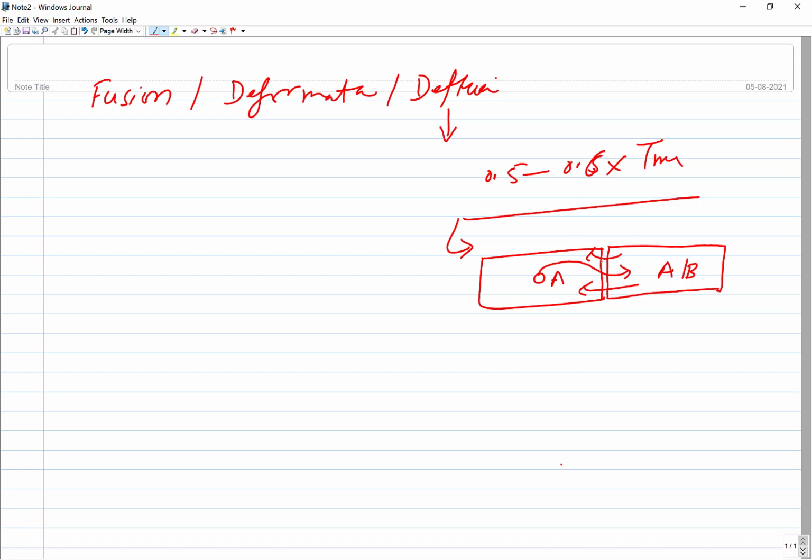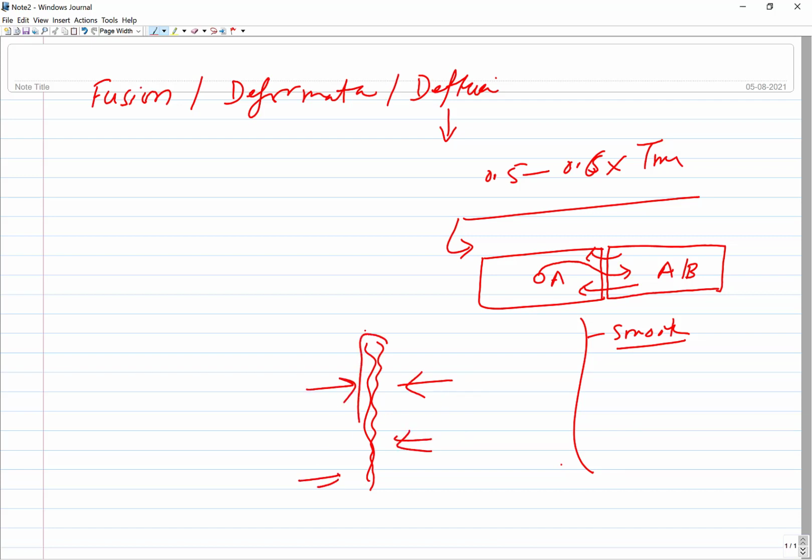And how is that possible? You have to have very smooth surfaces of the components to be joined, so that the peaks and valleys do not contribute much towards the gap between the two components. That's one. And then once good contact is established between the two members, when you apply load, especially at a high temperature during the bonding, these peaks and valleys collapse and good continuity is established between the two, but still diffusion may not take place.